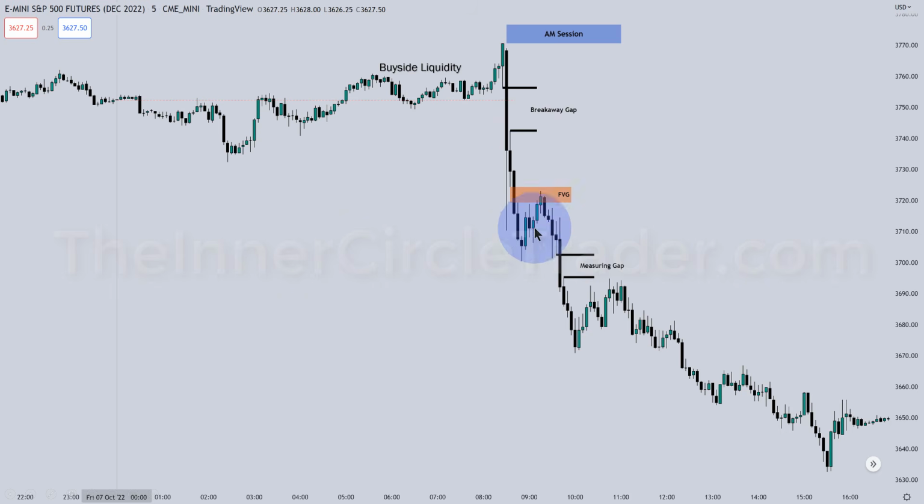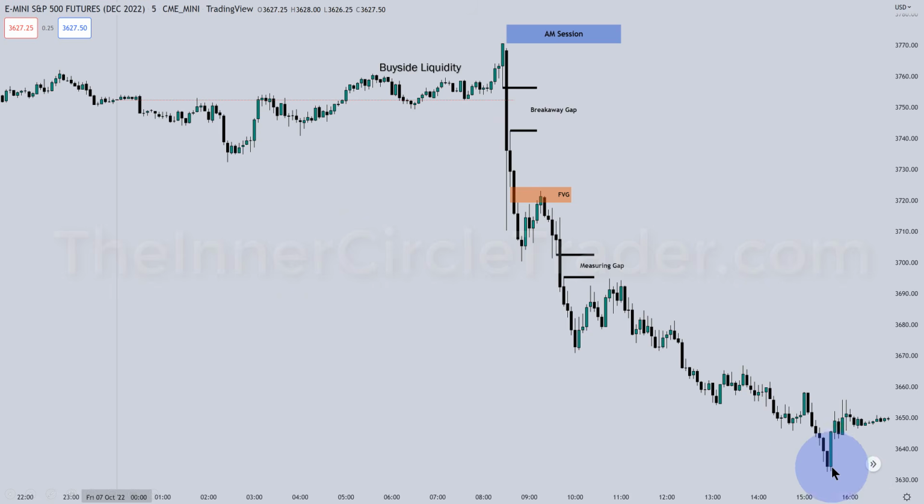Then the market comes back up into this little gap. This is a fair value gap. Well, wait a minute. Why does this say it's a breakaway gap? And why is this a fair value gap? I'm going to teach you. The market trades lower. This fair value gap that would otherwise be mislabeled by someone else on YouTube, this is actually a measuring gap. I'll explain why that is so as well. And then drops down into our 36.45 level in here between 50 and 45. That's the fair value gap on the hourly chart. Remember I told you 36.45? It goes into that level and just a little bit more.